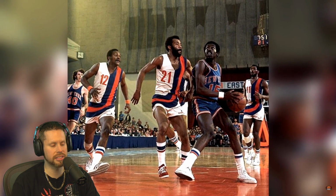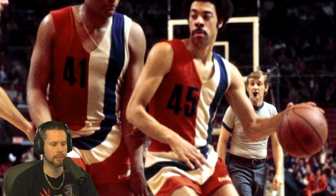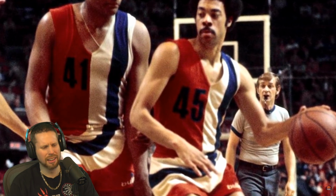I wouldn't go that far. At least the players looked like they were wearing stripes. They were also ugly. Ooh, striped. Look at that. With this redesign, the logo should have been there in the middle, because it throws off the continuity of the stripes. It's too skinny. And because NBA shorts are now longer and baggier, it just doesn't look right.